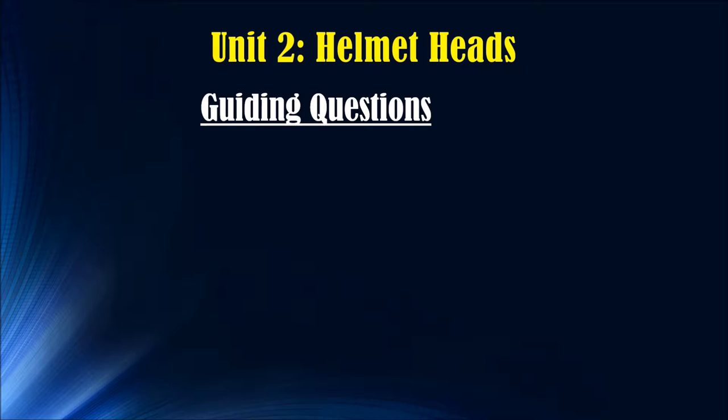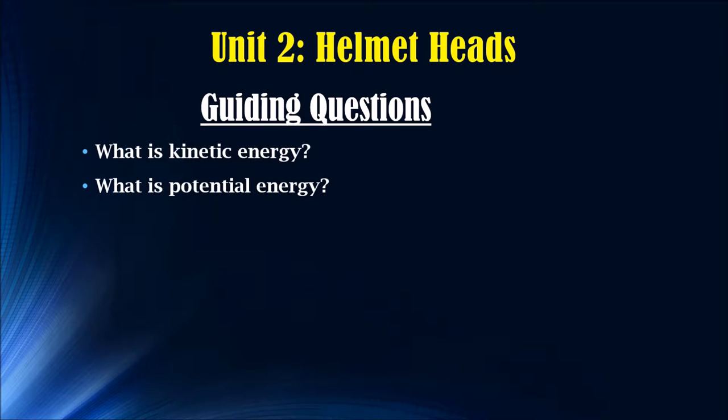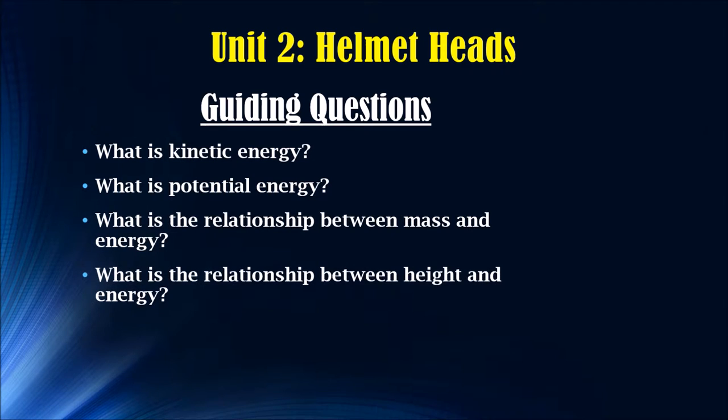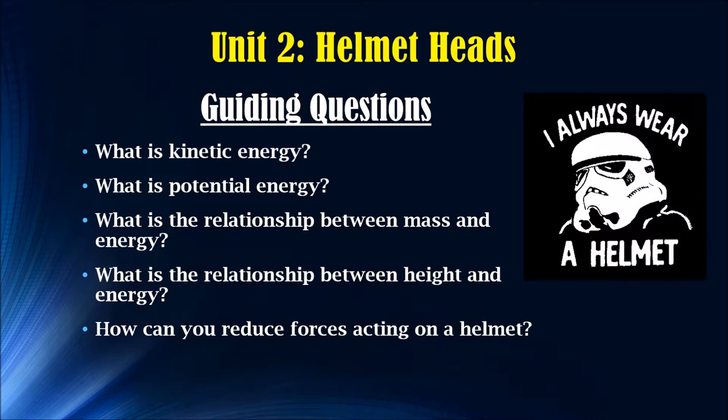The guiding questions for this unit will include: What is potential and kinetic energy? What is the relationship between height or mass and potential energy? How can you reduce the forces acting on a helmet?